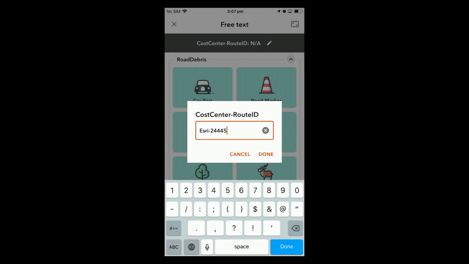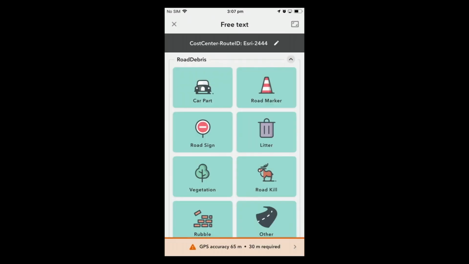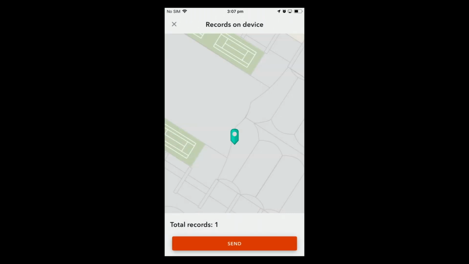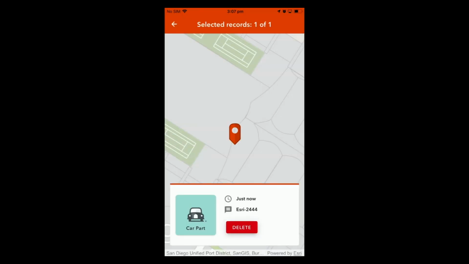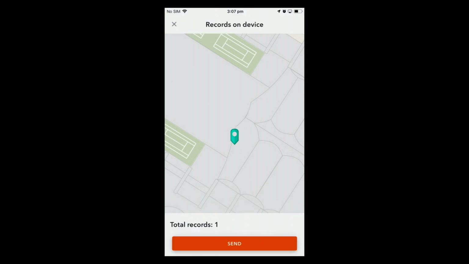But assuming I've done it right, I click done, then I capture a feature, and then this value will be written to the field that we've specified using the user input variable. You can quickly preview and actually see the tag within the map view as well.